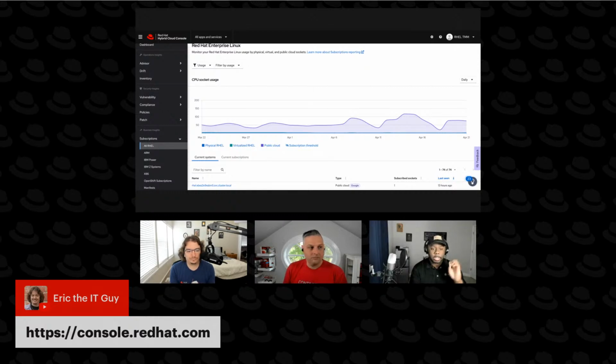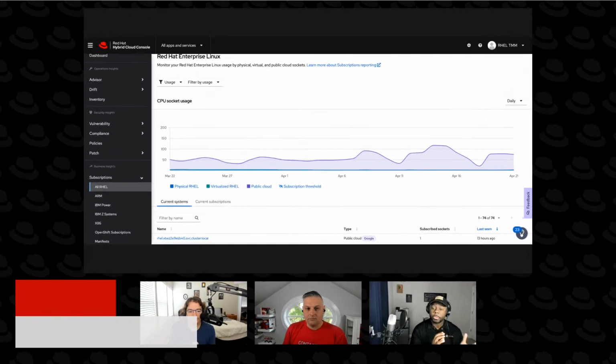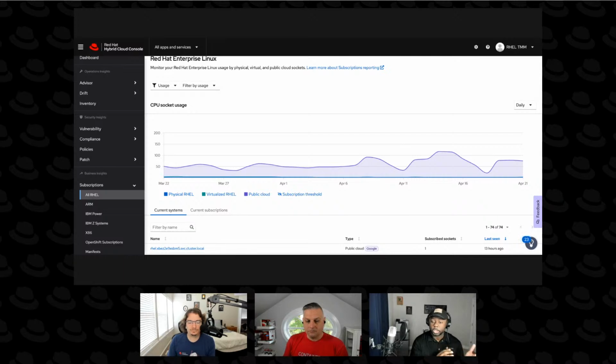And then lastly, up at the top left where it says usage, or on the right where it says daily, we give you the ability to filter that view based upon various usage types. So SLA is up there, so you can filter premium or standard. You can filter by usage type, whether it's production support or development support. And on the time index, you can take that back from a daily view to a weekly, monthly, and even a yearly view.